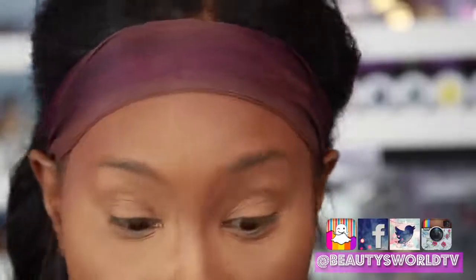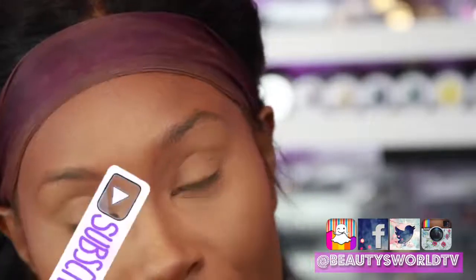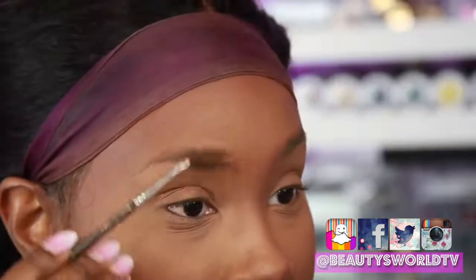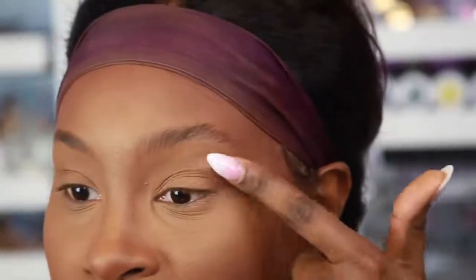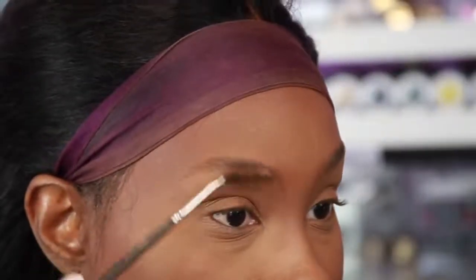The first thing I like to do is brush through my brows. I'm using the Mac brush — I don't know the number on this one because it's gone — but it's just a spoolie. You're just going to brush through those brows and make any necessary edits, like if you need to shape them up, shave, or cut a little off the top. Right now I'm just going to leave it as is.